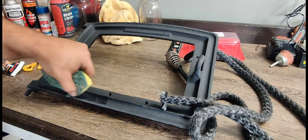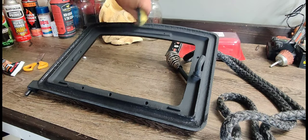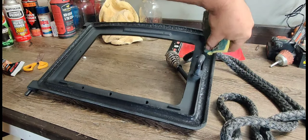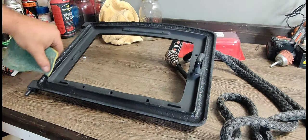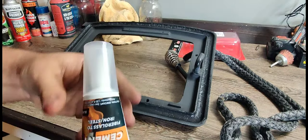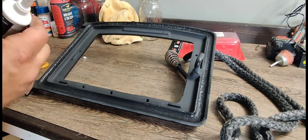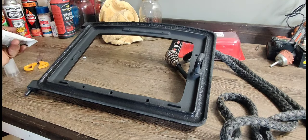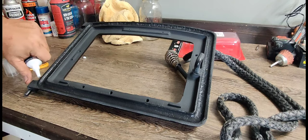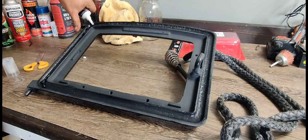Okay, it says to dampen the area with water. Roger that. We are now dampened. Knead the tube. I am kneading. It says apply the minimum amount of glue to the area, which I don't know what a minimum is, but you want to come out? Oh shit. Whoa. Good Lord.